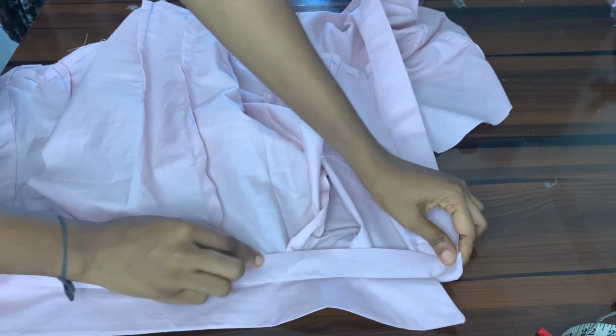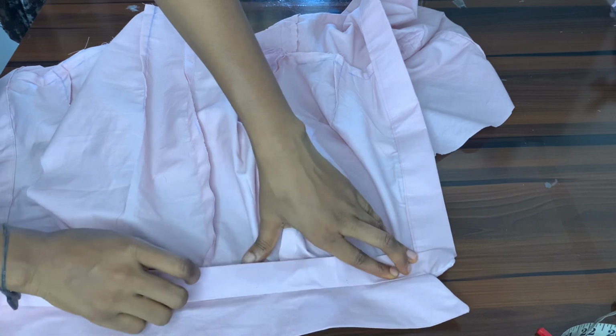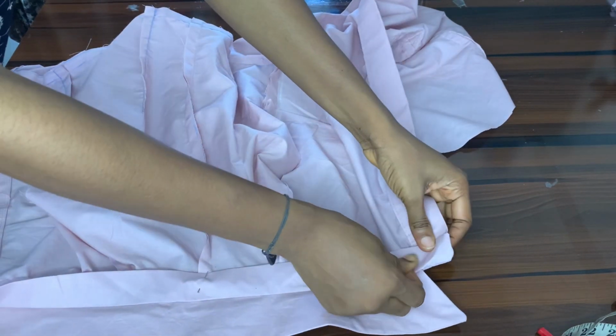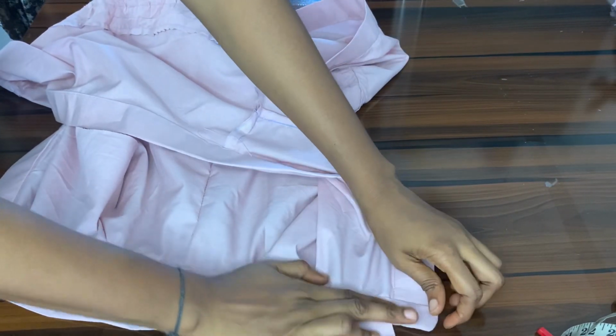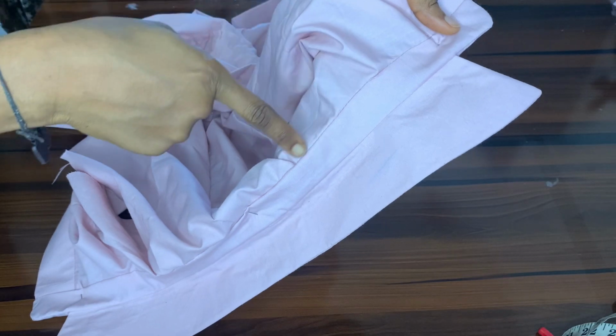So now I'm going to cover that up with the 1/2 inch that I folded in, that I've ironed down. I'm going to cover that up. You see what I'm doing? Making sure that it's secured inside, and I'll flip that over. So I'm just securing it with a pin. I'm going to turn that around, and I'm going to sew a top stitch from the front so that I can secure the back. So guys, I'm going to go and do that and come back and show you guys what it looks like. So guys, I'm done sewing it.